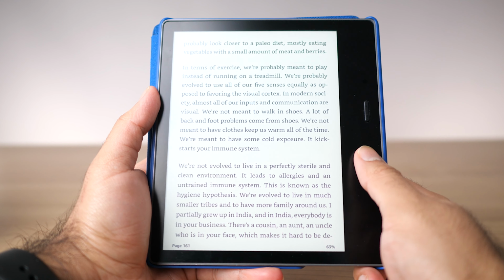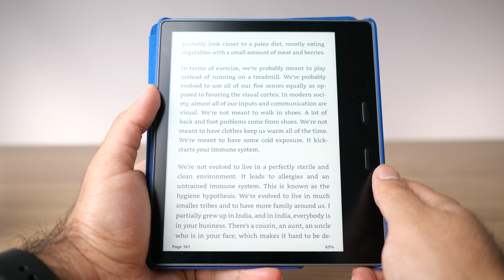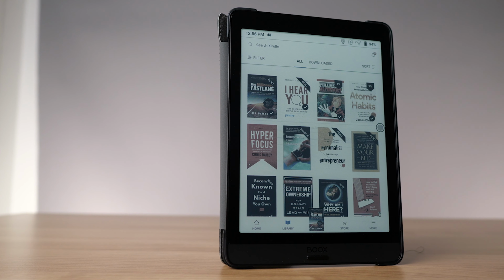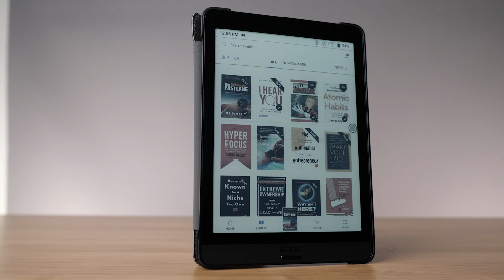The next reason I have why I think colors might not be a good thing for a Kindle is in regards to accessibility. With black and white, using a Kindle is accessible to basically everybody. You don't have to have perfect eyesight to read a Kindle. However, if you do add colors and they start using colors for different menus or navigating through books, whatever it might be, you're gonna have people with visual impairments who may not be able to use the Kindle as if it was a regular book.